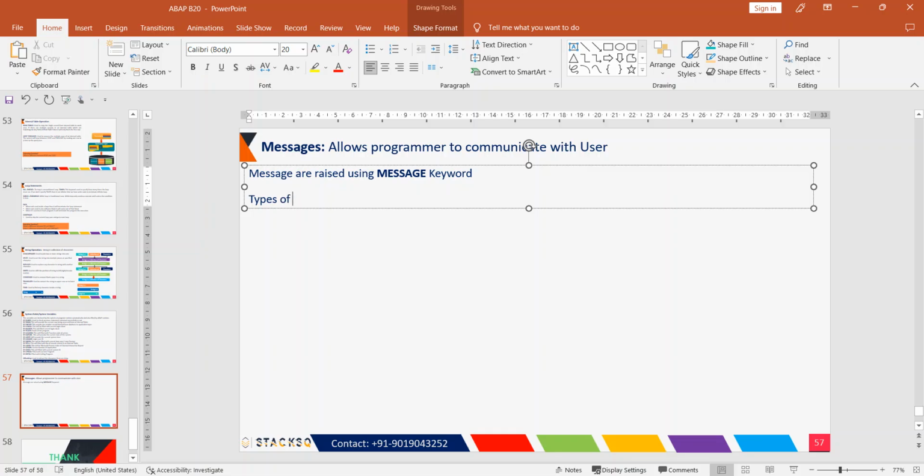Types of messages. What are the types of messages that we have?